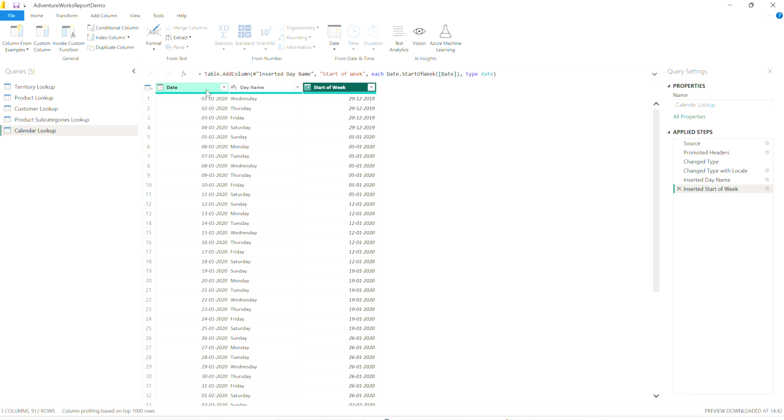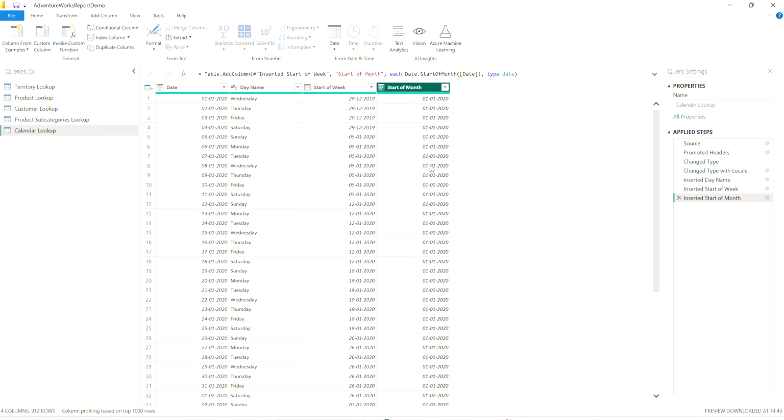Similarly, we will select the start of the month. If over here, instead of selecting the date, you keep selecting the week, it will consider the month as December. So please be reminded that you have to select the date column, because we want the start of the month, start of the quarter for these dates. Okay, so let us go ahead. I'll select start of the month, which is 1st of January is the start of the month.